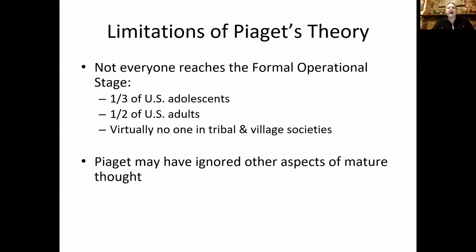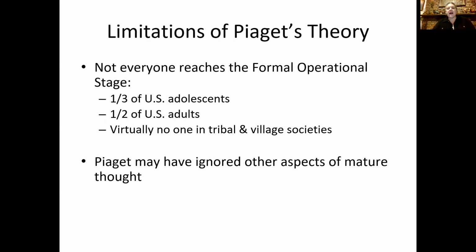However, another drawback of this particular theory is that virtually no one in tribal or village societies can reach this stage according to the way that it's measured in Piaget's theory. Basically, people who are growing up in these societies go about their problem solving a little bit differently, in ways that are more relevant to their own culture and their own needs. They do not have the formal science training, and so they don't go about the problem solving in the same way, yet they are still able to solve the problems that come up in their own societies.